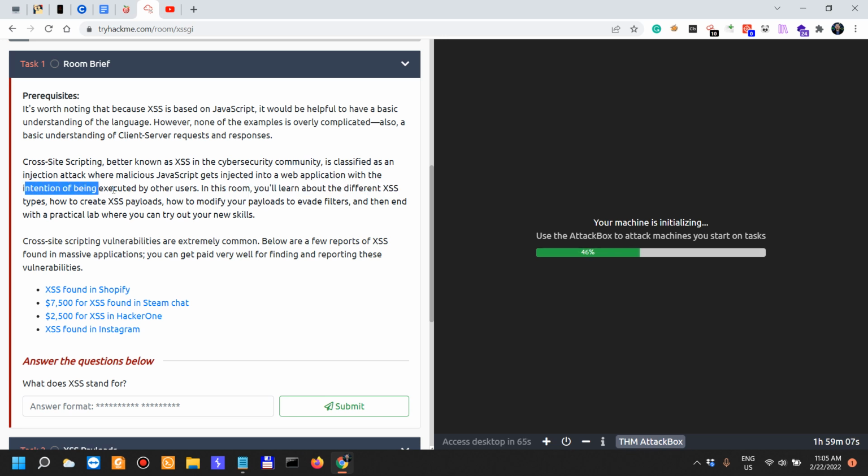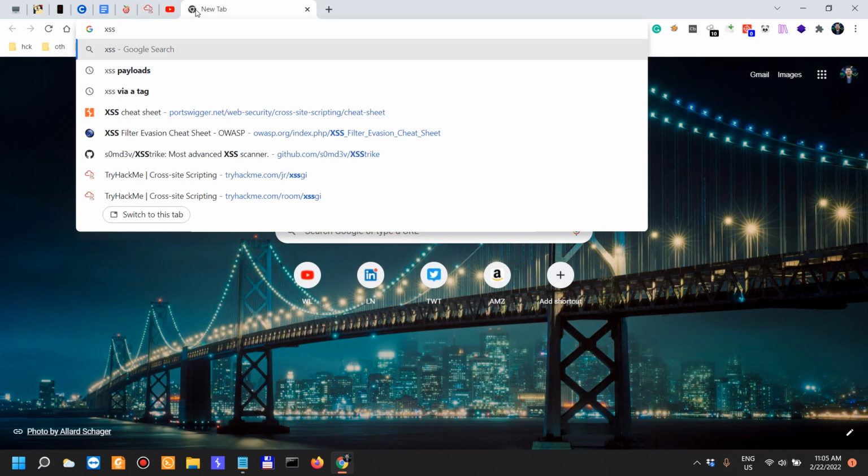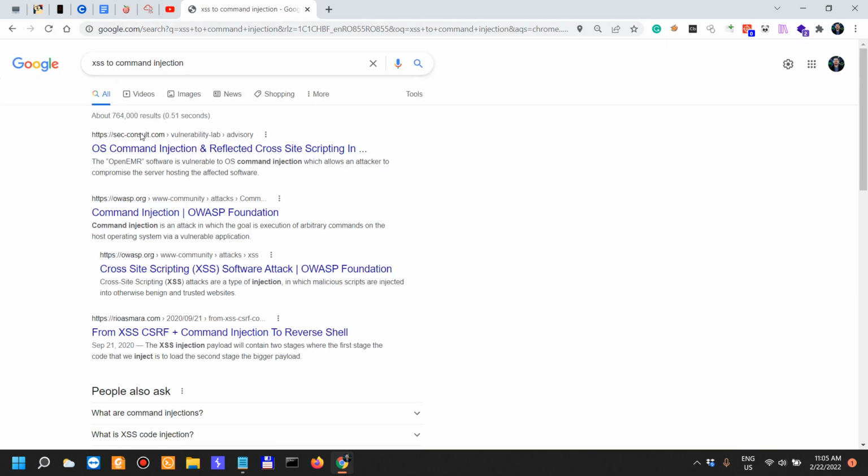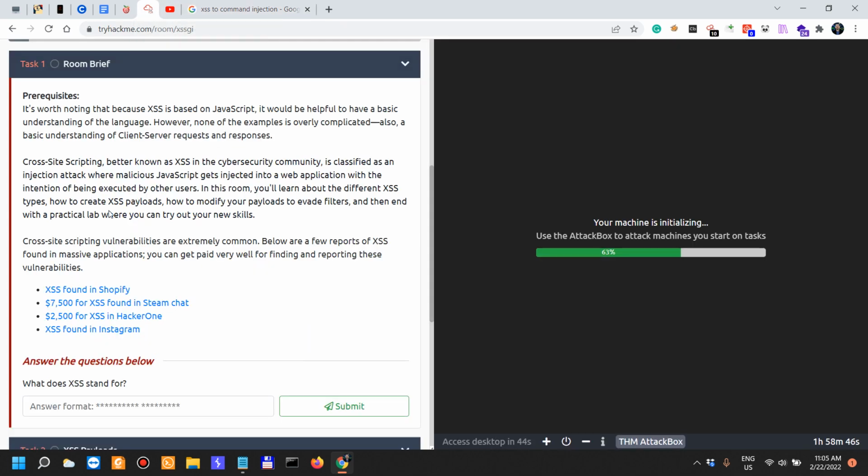There are some situations where XSS can lead to command injection, from what I know, but don't quote me on that. So it is possible. Regardless, cross-site scripting vulnerabilities are extremely common, which is why I don't look for them.